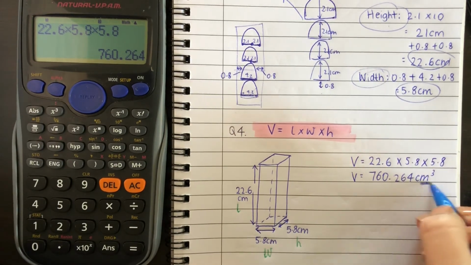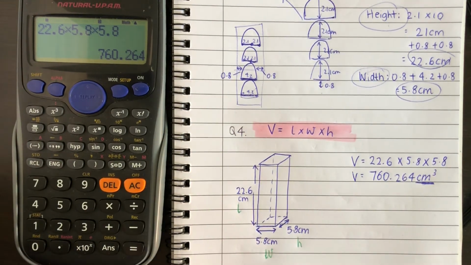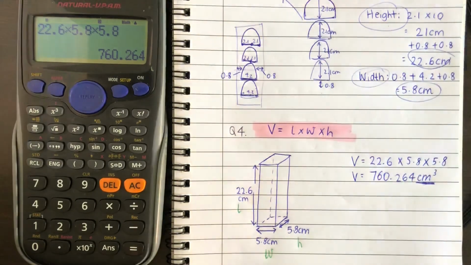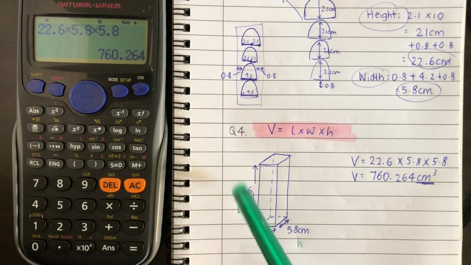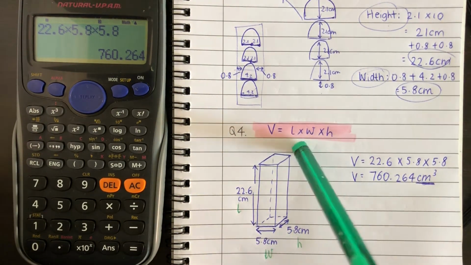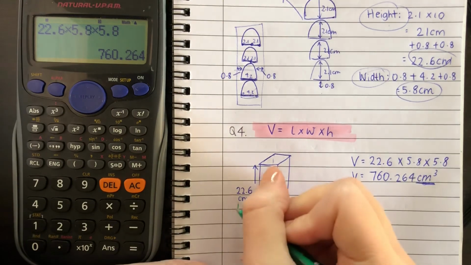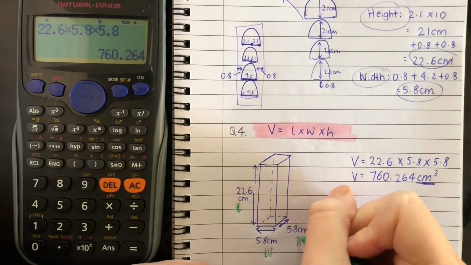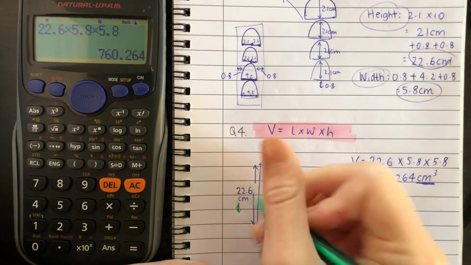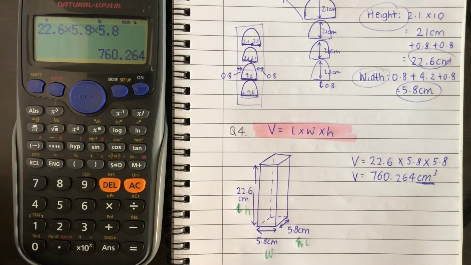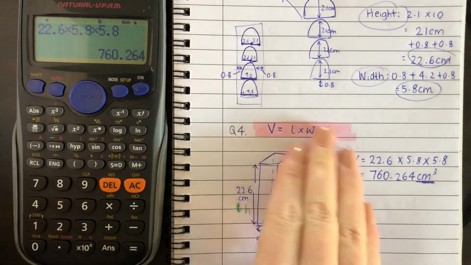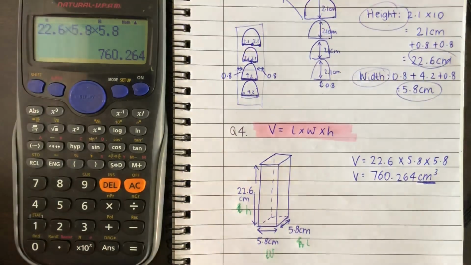write this so you don't lose half a mark. Okay? Now, I know that I said that it doesn't matter what you label what, because the formula is just all multiplication. So no matter what you call your length, your width, your height, you'll still get the same answer because you're just multiplying. So I hope that doesn't confuse you. I might even just change that so it doesn't. I might just make that the length and I'll just call this the height, just in case you get confused. But it doesn't matter because you're just multiplying in the formula, so you still get the same answer.